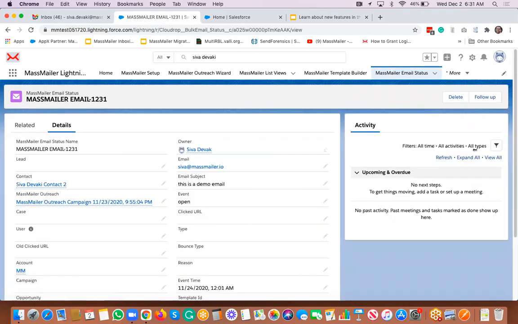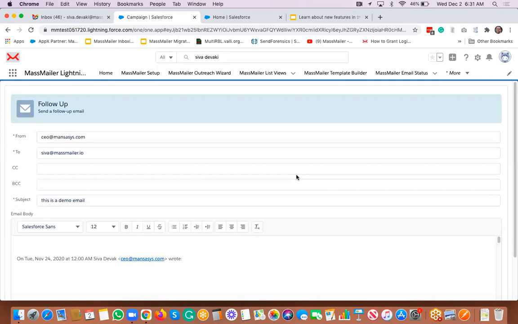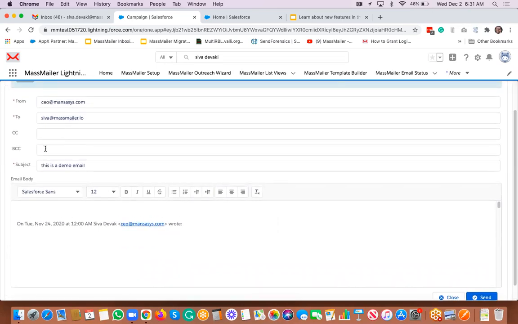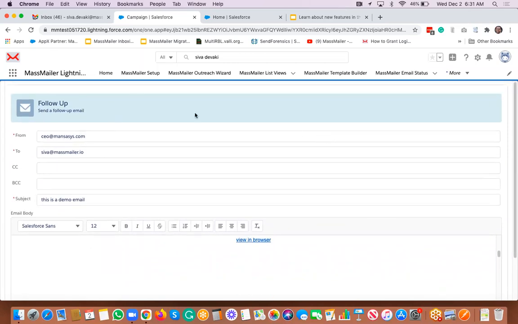On the email status, you'll see this button called follow-up, which will display a screen where you can send a follow-up email. It'll populate the previous email that you've sent in this email, and you can just type in your email and send it quickly. That's the follow-up email feature. And the replies will get captured.